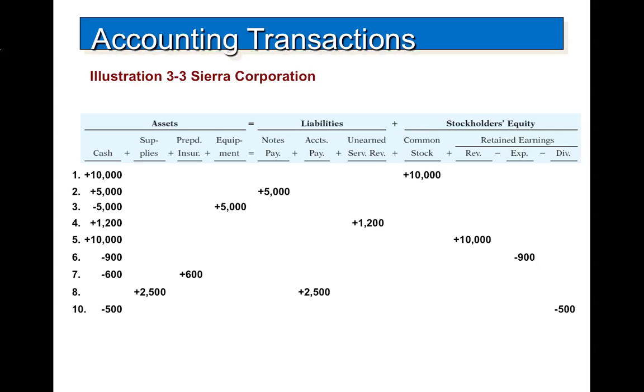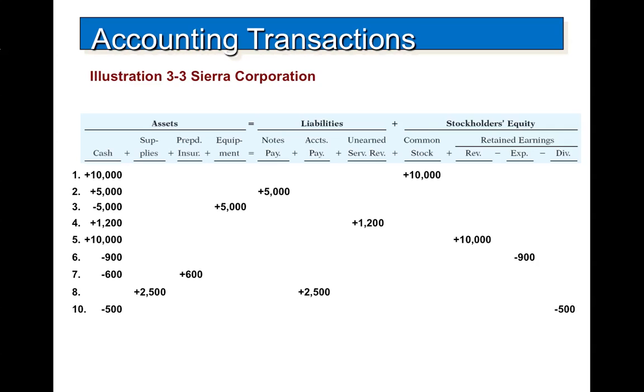If you remember back to the first part of Chapter 3, we illustrated how to record transactions for Sierra Corporation using the accounting equation. While this is a nice way to do it for Sierra, there were only 10 transactions, and you can imagine most businesses have more than 10 transactions. Think about Microsoft or General Motors. Would this work for them? Of course it wouldn't. So what we have to do is to be a little bit more sophisticated, and that's why we use the account to classify events.